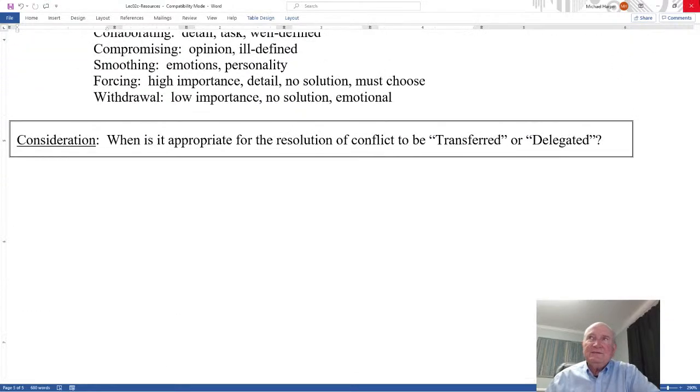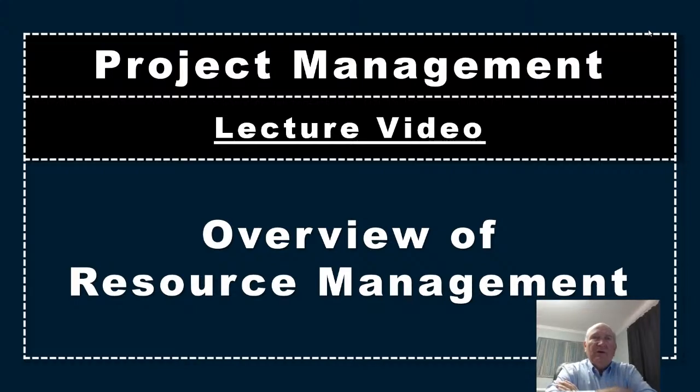Okay, well, that's all I have for an overview of resource management. If you read the PMBOK 6th edition, there's a lot more in there that I don't cover, but I think these things are important on how to become an effective project manager. That's all I have for this topic, for the overview of resource management.